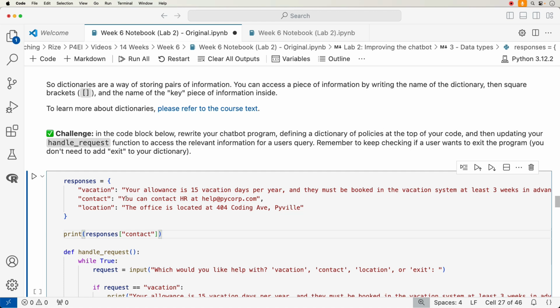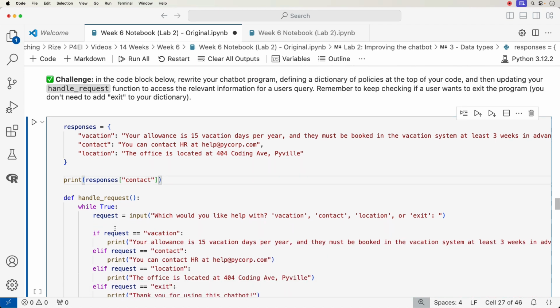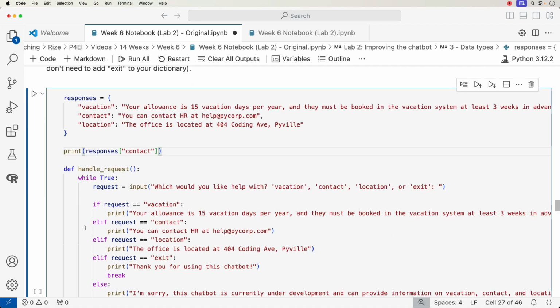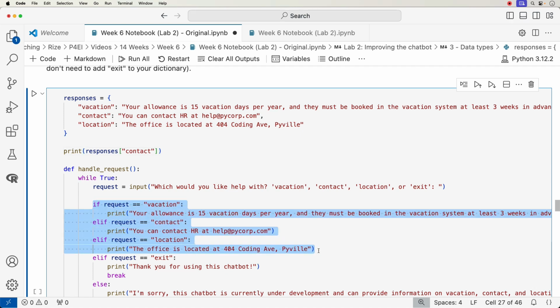So now that I have my dictionary up here, I need to come down here, and then in the handle request function, I don't need all this anymore, because all this is going to be replaced with the use of my dictionary.